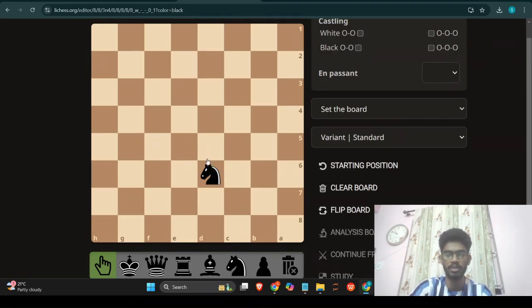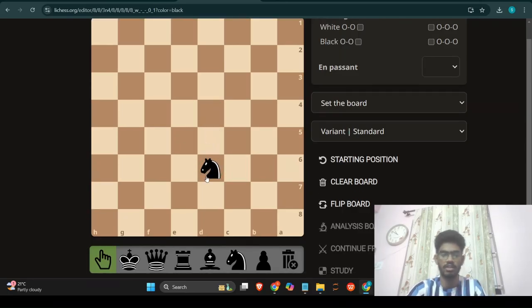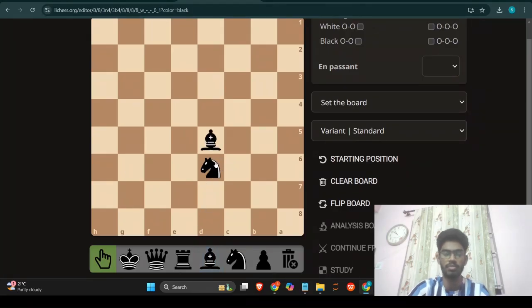You have to remember it should only jump 3 squares at a time, and the knight does not worry about any other pieces getting in its way. It can jump and reach its destination, but it is not the same as the rook.